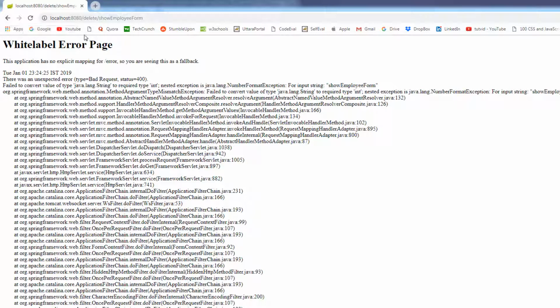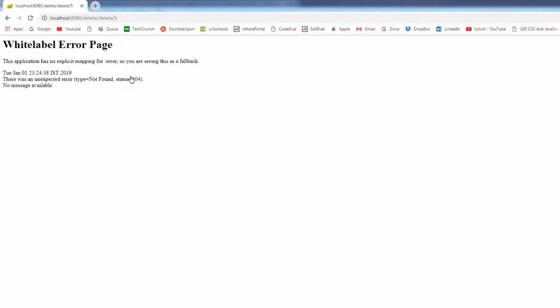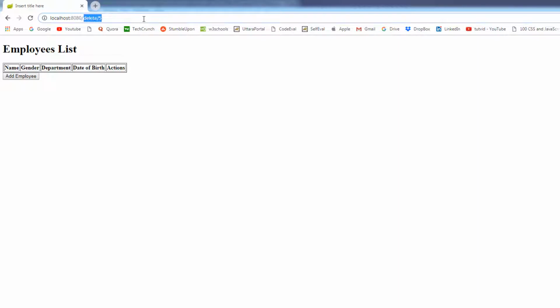I know why it is happening like this. I will discuss this later. For now, let's delete this record, which is the first record. And I click the delete button. Okay, this is fine. Okay, let's remove this, and when I click enter, it is showing here. When I click delete, it is deleting. I'll tell you the problem why it is happening like this; we will be discussing that in the next video.